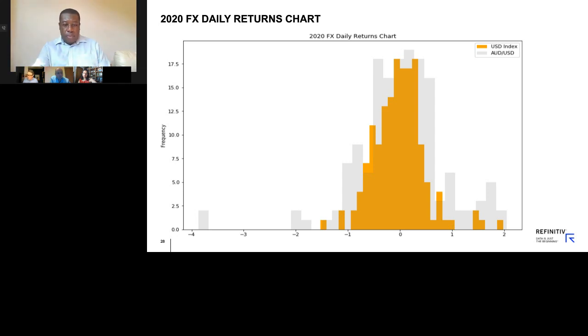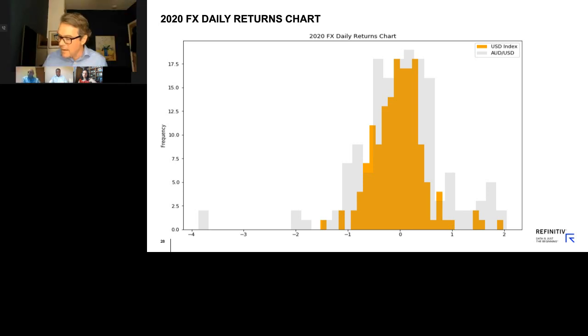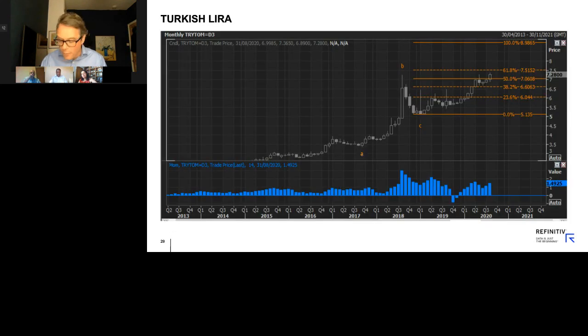Okay. And look, the final currency we want to look at from a technical perspective is the Turkish lira, that came off as well against the US dollar on the back of steps taken by the authorities, given the recent market volatility. What are the charts telling us about the Turkish lira market?